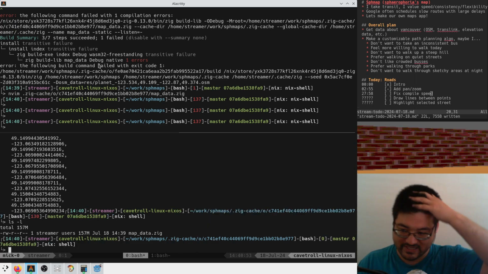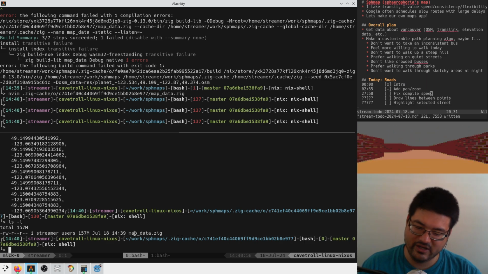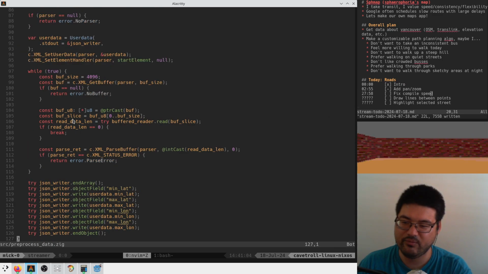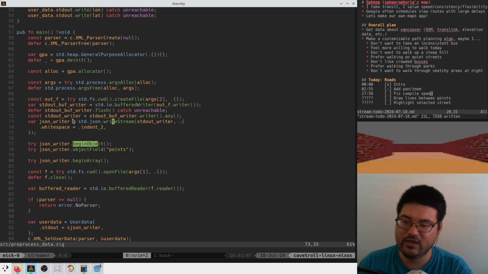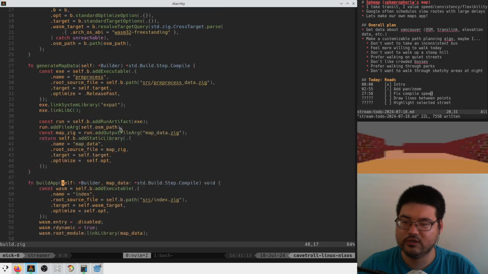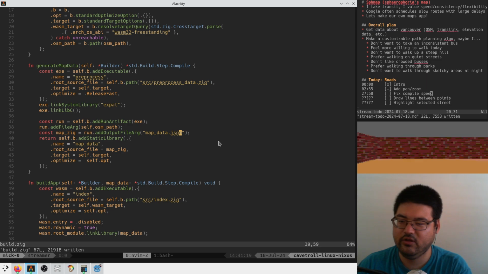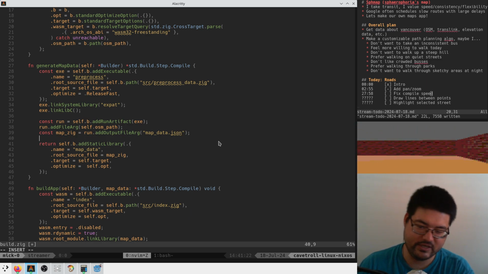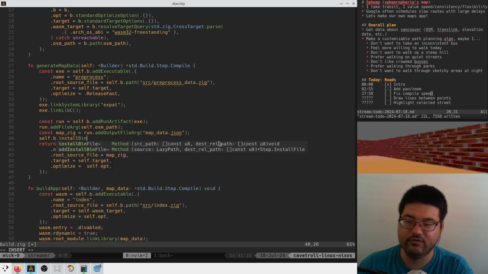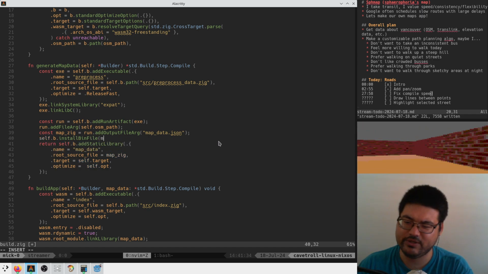So I think probably it'll make sense eventually to strip this down into a better file. But this will solve our problems for now, I hope. We will see. So here, instead of installing this thing as a library, we are going to say this is JSON, and we're going to install this to somewhere. Instead of adding this static library, we're going to say b install bin file. We'll call it a bin file. It's not really a bin file, but that's okay.